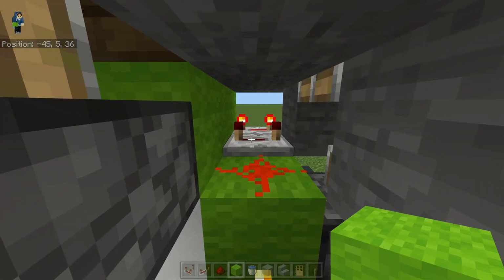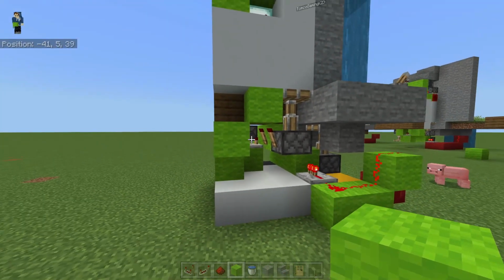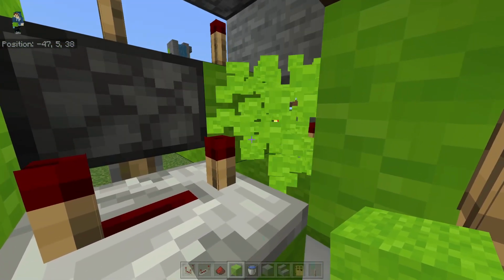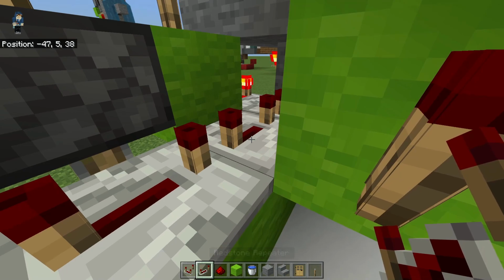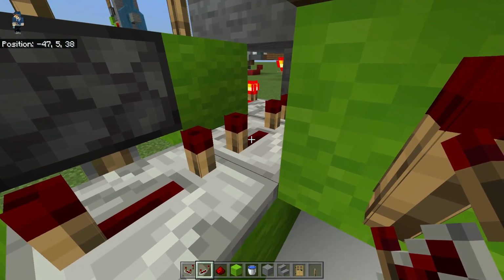And after you change this repeater to 4 ticks, you're also going to have to come into here. Remove this block. Place a block down here. And set another repeater set to 4 ticks. I've just tested it out. It was a bit unreliable, but this fixes it.